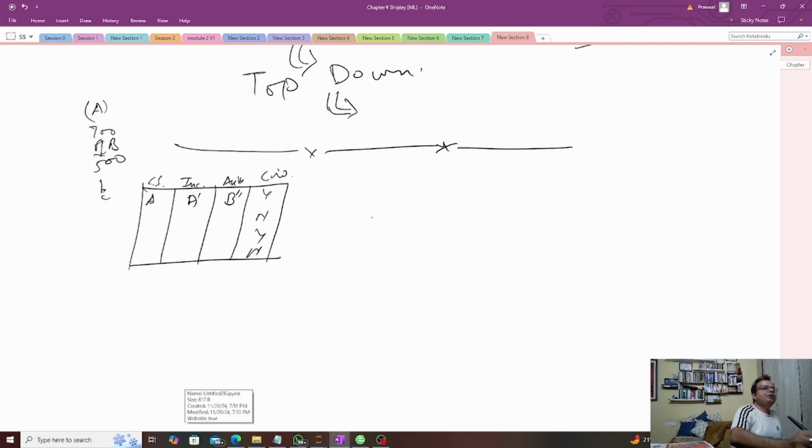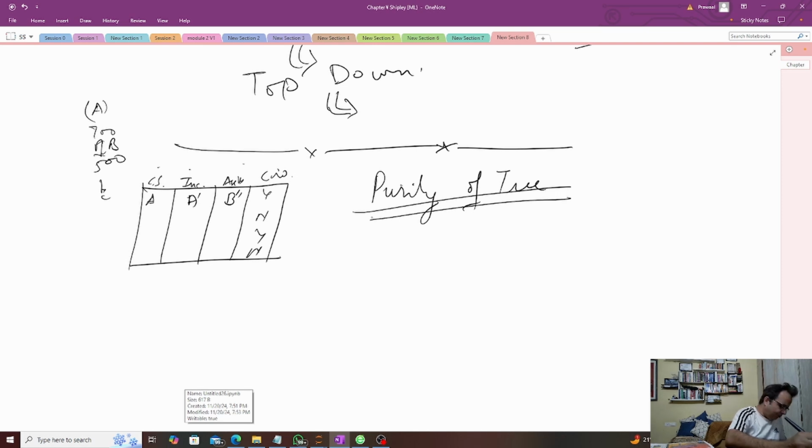So now, based on the labeled, supervised data that you have, how do you find out which of these 3 nodes should come first, whether your credit score should come first or your income should come first? There are a couple of methods to do that. Actually, the method is one, but the metrics can be different. You need to find out the purity of the tree, or if you look at it the other way around, you need to find out the noise in the tree.